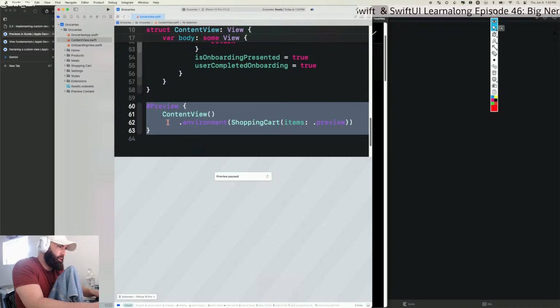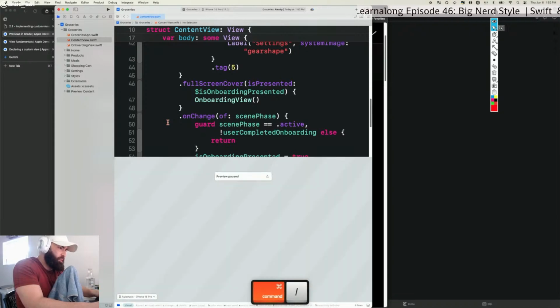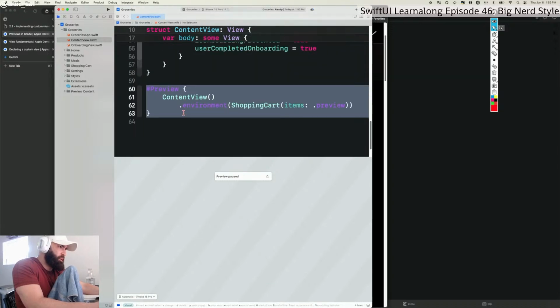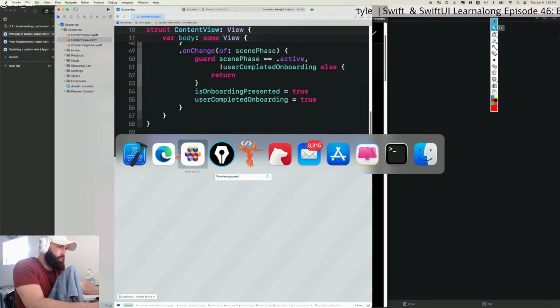If you want to see your code kind of like HMR, hot module reloading, I think some of them call it hot code reloading too, but it just means you can see your changes in real time. But if you comment that out, it goes away. But if you were just to write it into your editor, then it'll recognize that and automatically open the preview window for you. All right, so that's what they're talking about there.